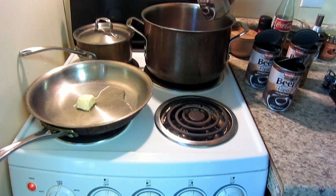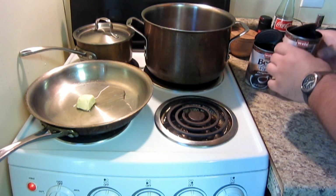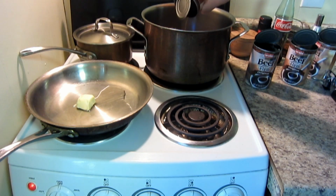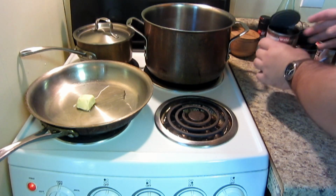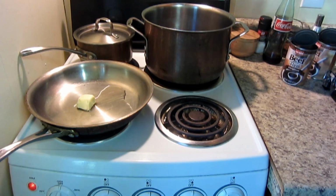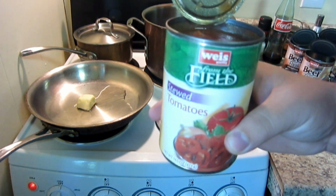Now this is just how I make it. There's lots of different ways you can make beef stew. It's pretty versatile. If there's something you don't like, just don't put it in there. If there's something you really like, you can throw it in there as well. So 4 cans of beef broth. Then I have 1 can of stewed tomatoes.